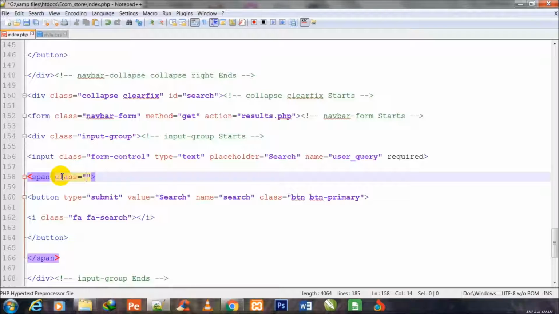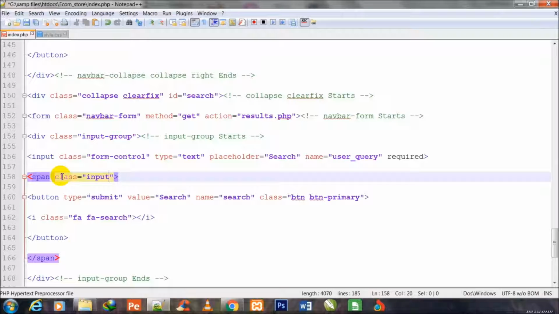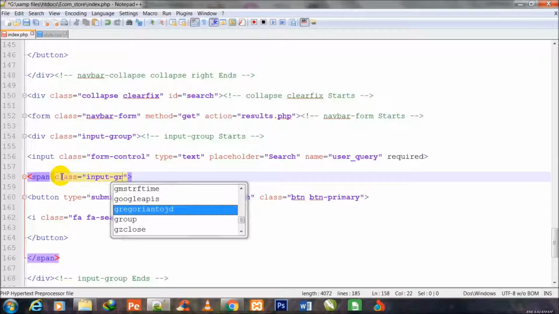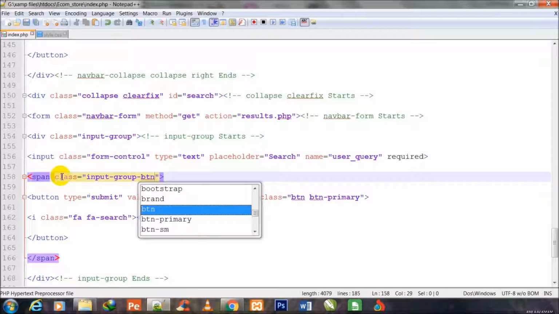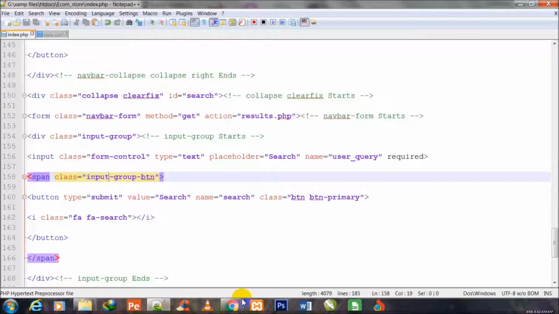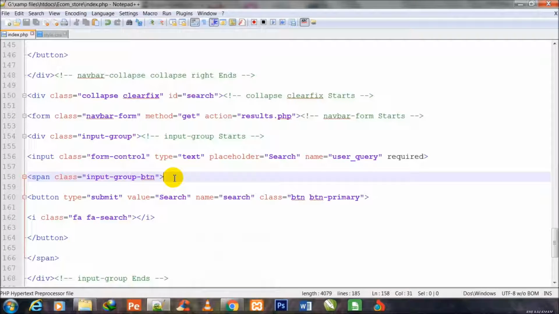So now I assign a class to it, class input-group-btn. I think I should give a comment to it.